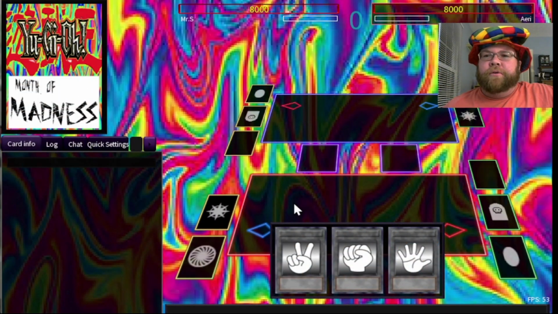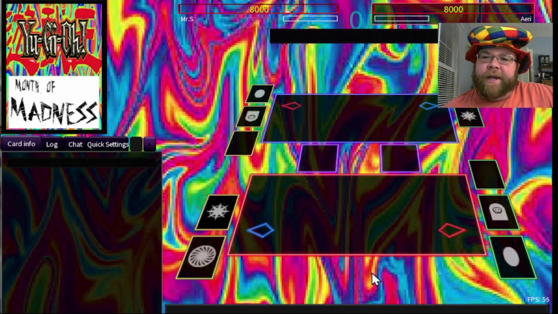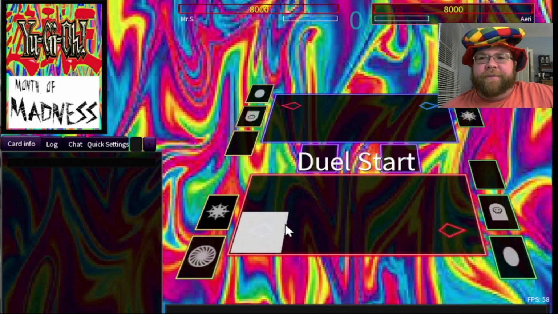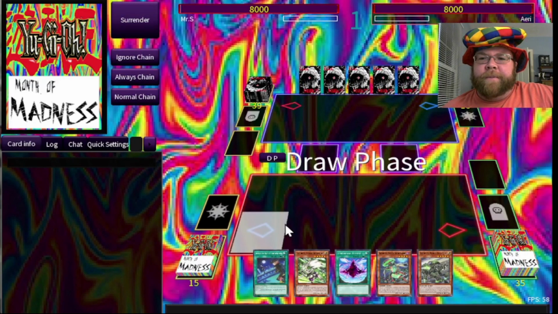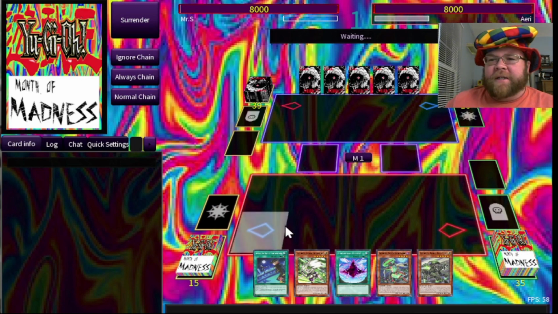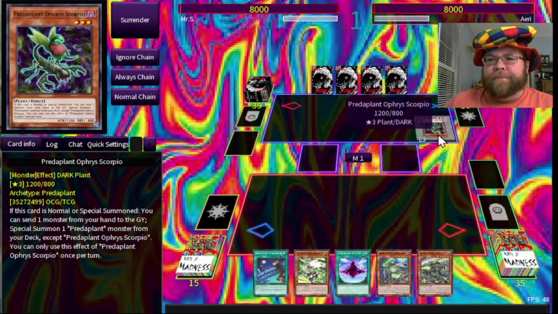Alrighty, second opponent. Let's go do it again. Again, trying to go first. Do the thing we do. We don't get to go first. But if I got a D shifter, we'll be good. Alright, well, we don't get a D shifter, so this is going to be a bit of an uphill fight. Which is sad, because we have a pretty beefy opening hand.